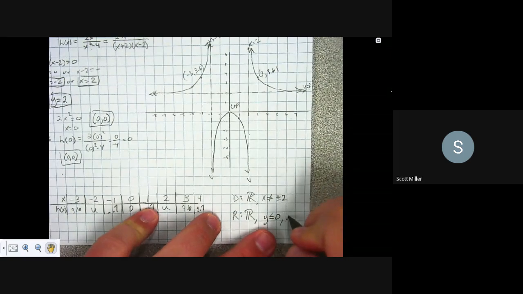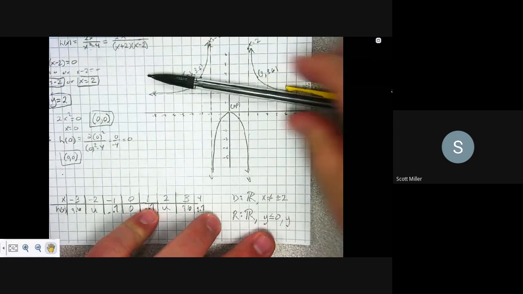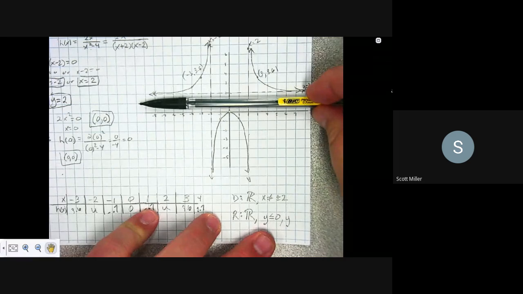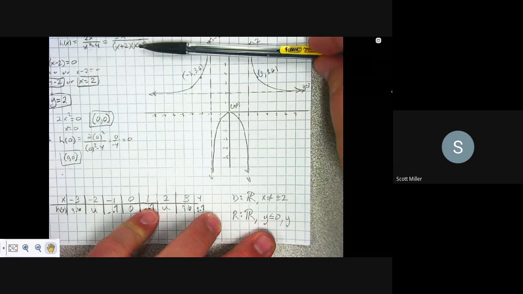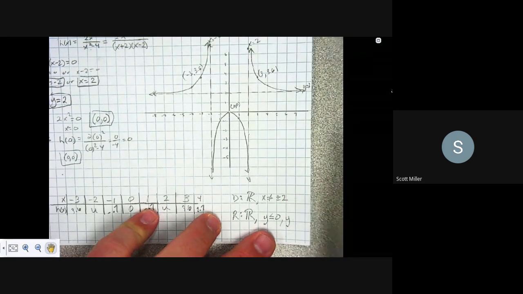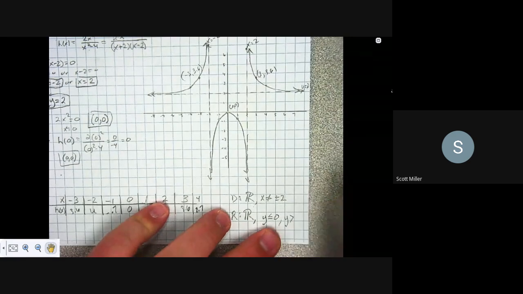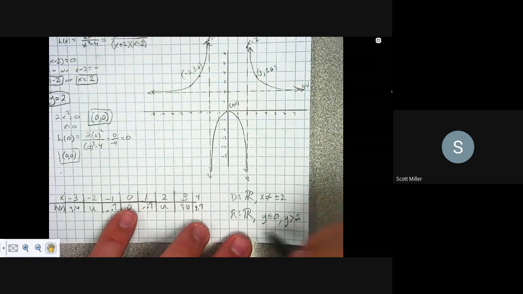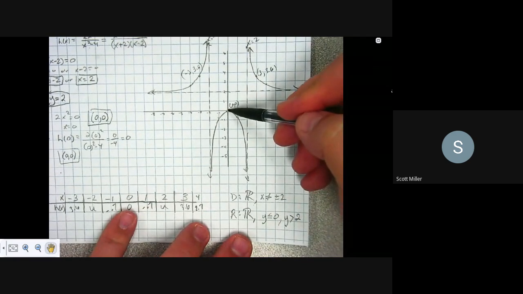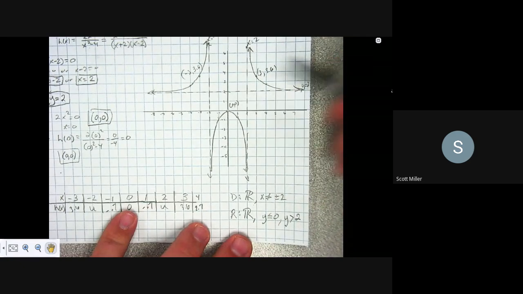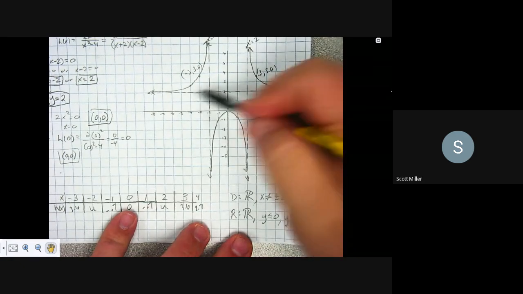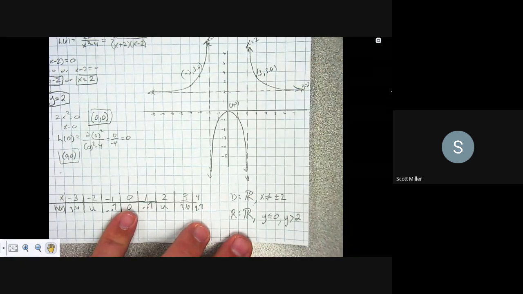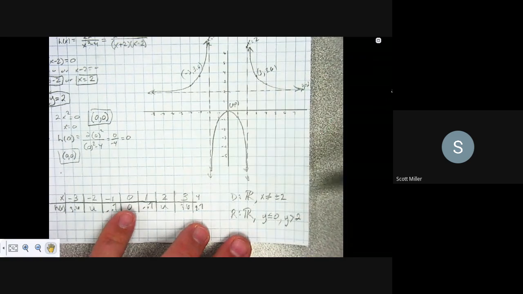And y is what? Above this horizontal asymptote. So it's above that. Okay? So the y values are going to be greater than, but not equal to, 2. So that is the domain and range for these. Below 0, including 0, because that's the dot, and above 2, but not including the 2, because that's a horizontal asymptote. And that's domain and range. And we'll talk more about those when we do some other ones.